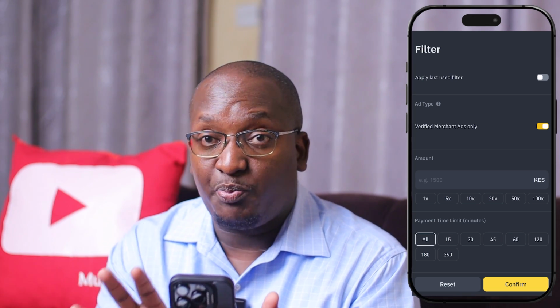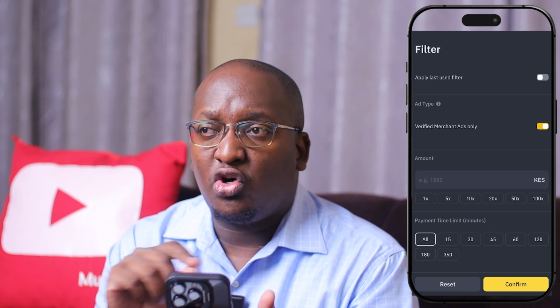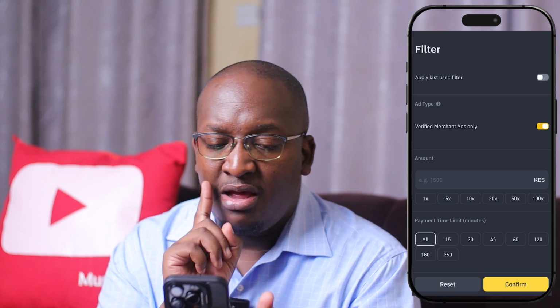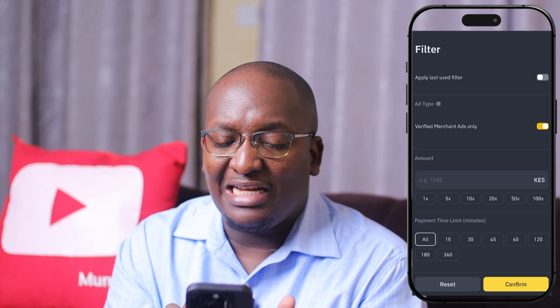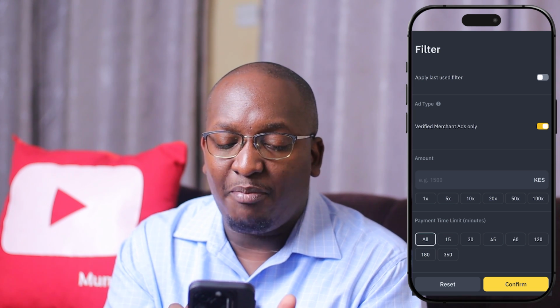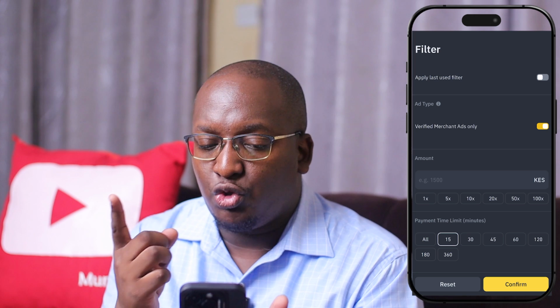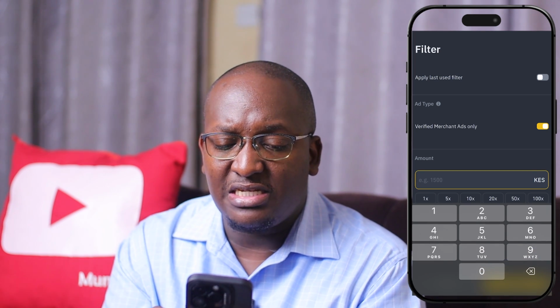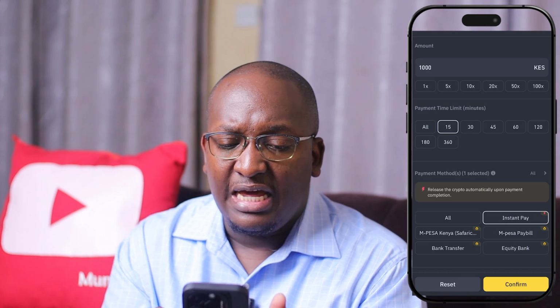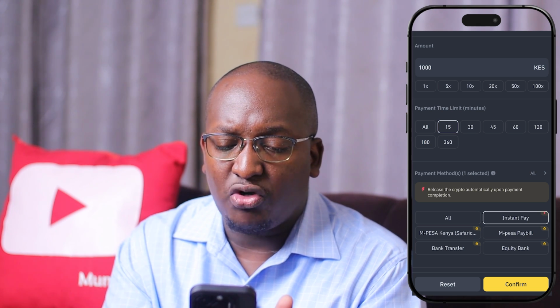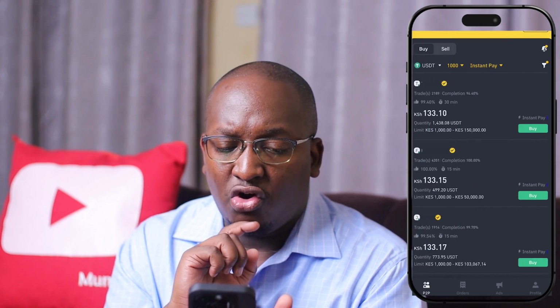That's just my personal preference, and as well, because I want to be able to work with people who have been pre-vetted by Binance, and then I change my payment time limit to 15 minutes, and you can put in the amount that you want to transact. Because we are doing our test, we'll start with 1,000 shillings. It says release the crypto immediately, automatically upon payment completion. So I'll click on confirm here.